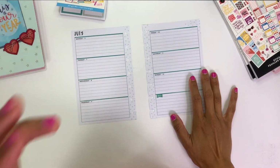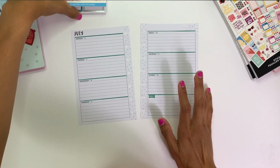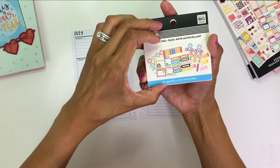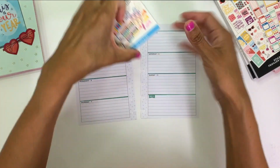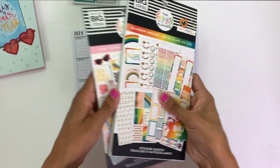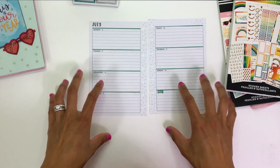So I am going to be doing the 6th or the 10th, and I'm going to be using the sticker pad with the You Got This on the front, and it's from this past student release. I'm going to be using Girl Power and Rainbow Dreams, which is like one of my favorite sticker books. I'm really excited to dive back into a horizontal.